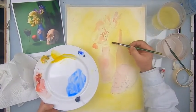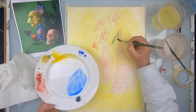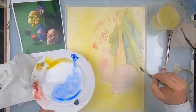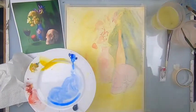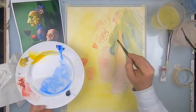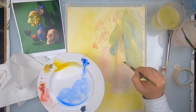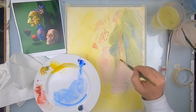So I'm going to go around and isolate the objects, meaning I'm going to be working in the background, right? And I'm trying to imitate the feel of the cloth. Oh, see how nice and soft that is back there. I love it. Beautiful. Happy with that. A little bit more value here, right? And we can cover up some of that bottle at this point. Right, it's in the shadow area.